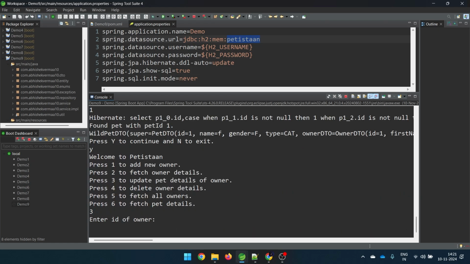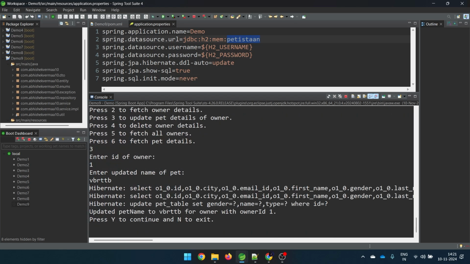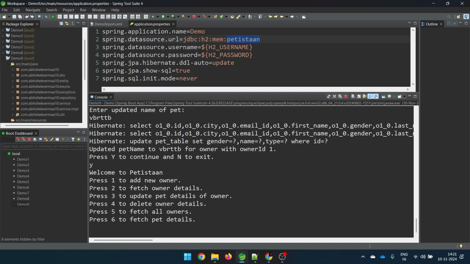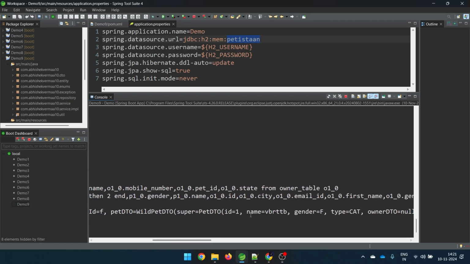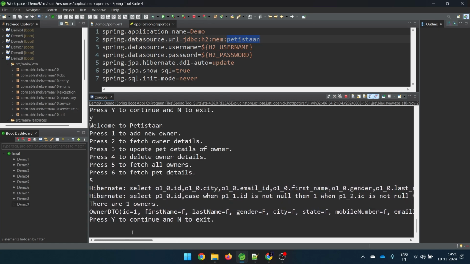I can say Y here. If I wish I can update the data also. I will give some name like this, and now if I again say Y and let's say 5, you see that it has updated the name for us. If you wish you can delete also. That means I need to enter the data. This is fine because we are only doing it for test purposes. But I want to see it in that particular console also, like for MySQL we used to look into DBeaver. Same way I want to look at this one also.